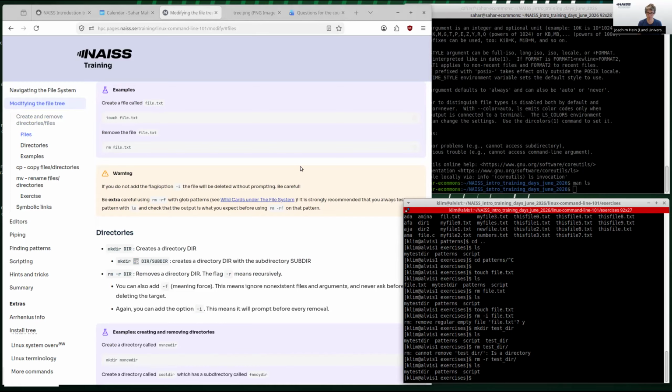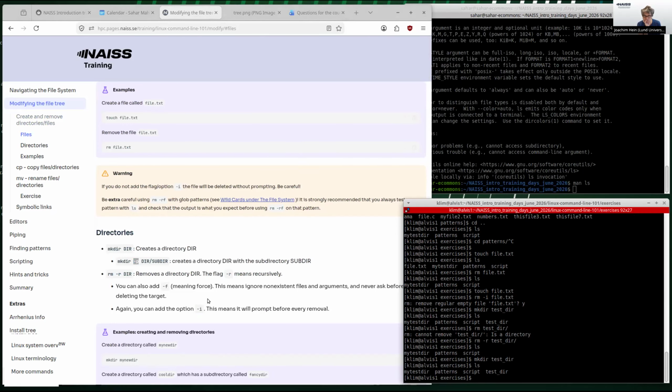Before that, if you remember, we created testdir, and this is empty. But if you want to create inside it, let's do this quickly. mkdir, let's just say test directory.